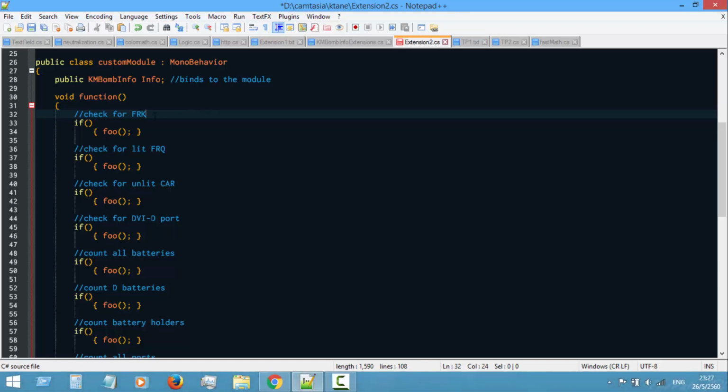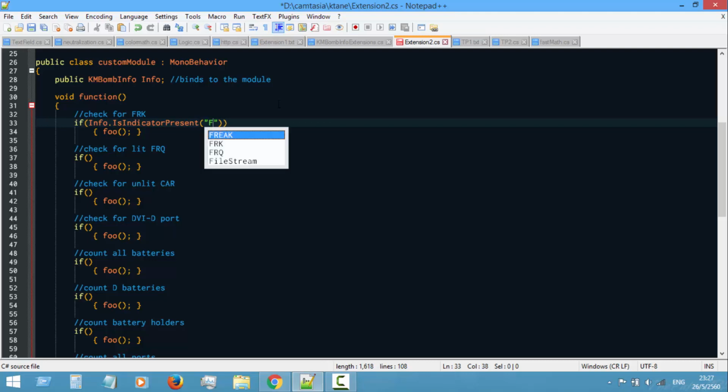The first one is checking for the FRK indicator. I can write it like this: info.IsIndicatorPresent, and then we have to add the indicator name in. We can use the string FRK like this, but it's not recommended.